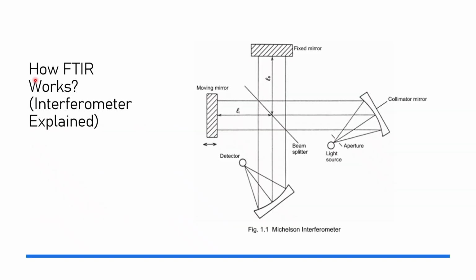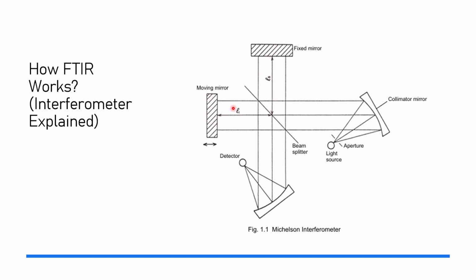So now here we will understand how FTIR works. That is called the Michelson interferometer, right? So here you can see in this diagram, the infrared light from the light source is first collimated into a parallel beam. So it will reflect into this collimator mirror, and from this collimator mirror the beam hits the beam splitter, right? So this is the beam splitter, and when the light gets into this beam splitter, it divides into two paths. So one beam goes to the fixed mirror, this one, and another one goes to the moving mirror, right?